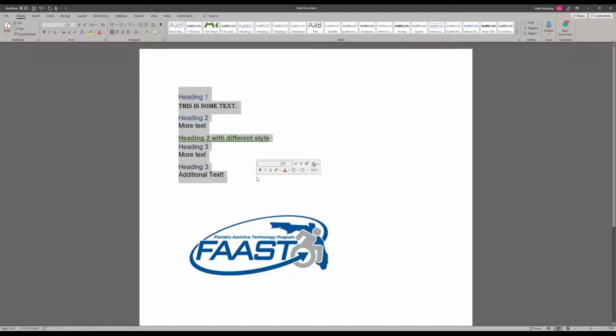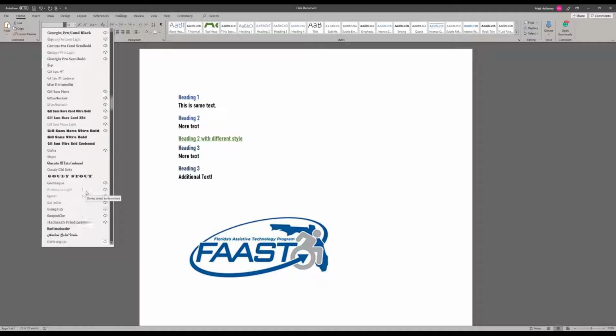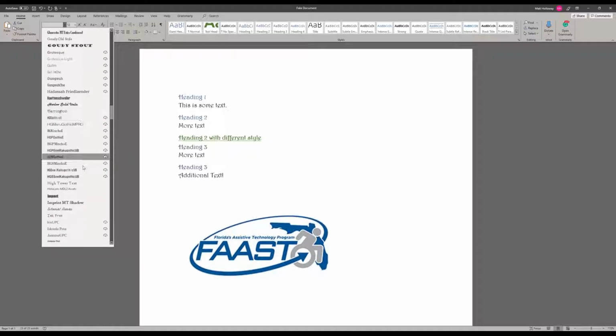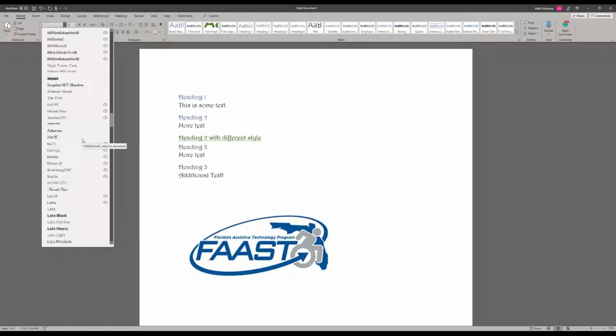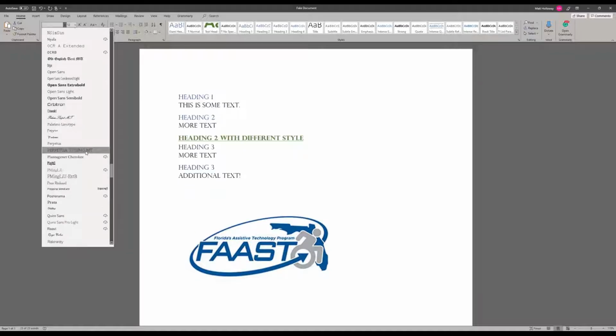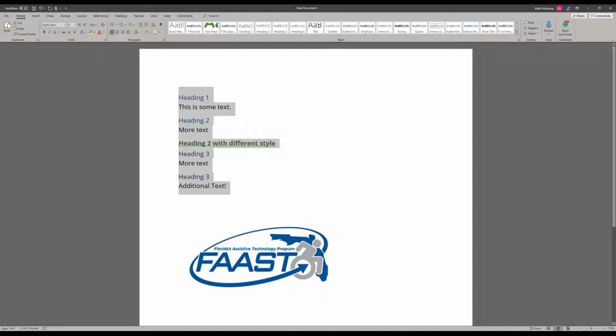The most used fonts for assistive technology and to make it accessible would be your Calibri, Arial, Helvetica. I do not have it loaded, but another one that's available across the board is Open Sans. Calibri, Arial, these are copyrighted fonts. They may not be available on every tool, but Open Sans is available just about anywhere that you would use text, which is a really good go-to font for accessibility to make it easy to see, easy to read, and understand.